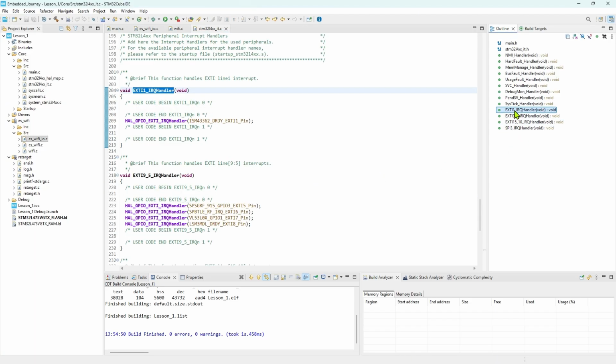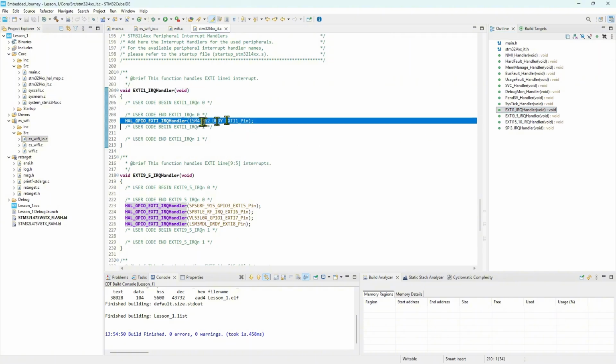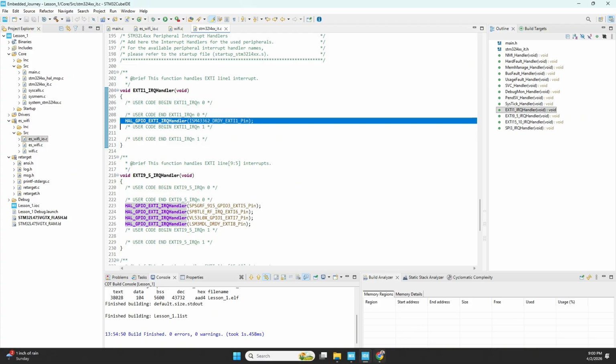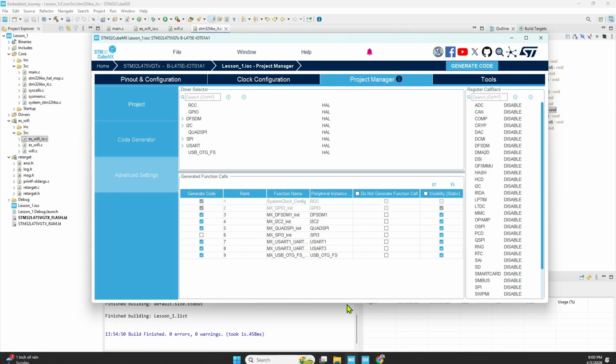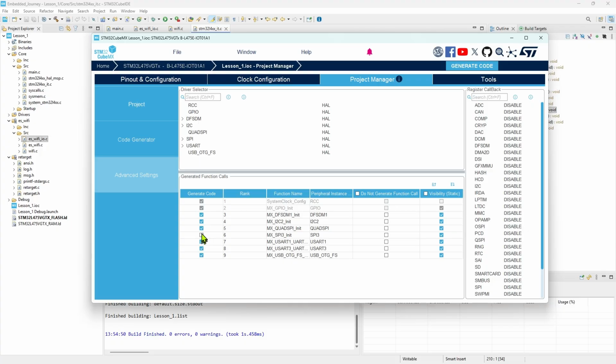In the same way, the EXTI has the pin for the data ready pin in the chip. So go to the MX again and check out the code generation for SPI3 init.